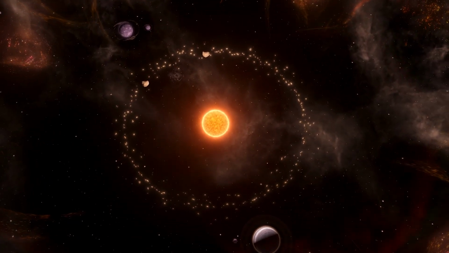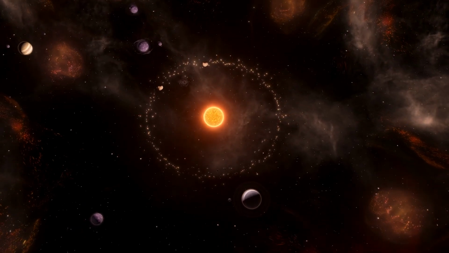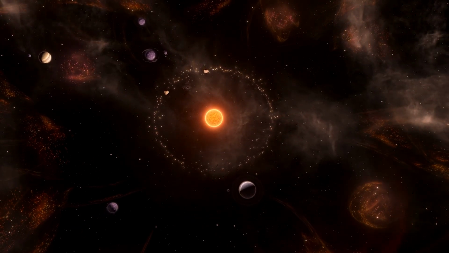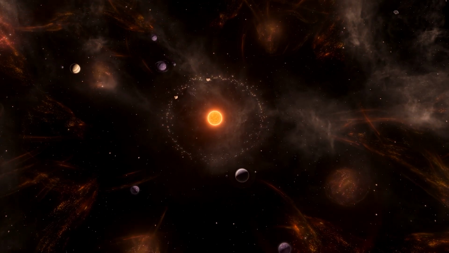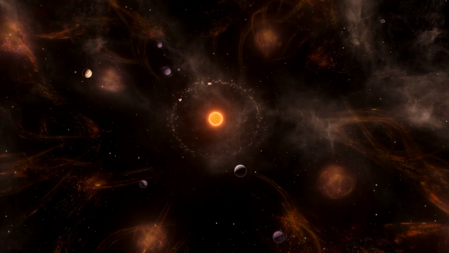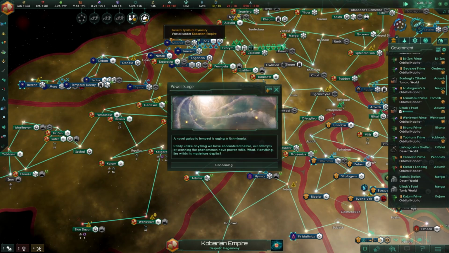And while this is happening, something strange happens. I find this system that has nanites spilling everywhere. We don't know what's going on, but we're trying to find out. What could this be? It looks like a new player has entered the galaxy.